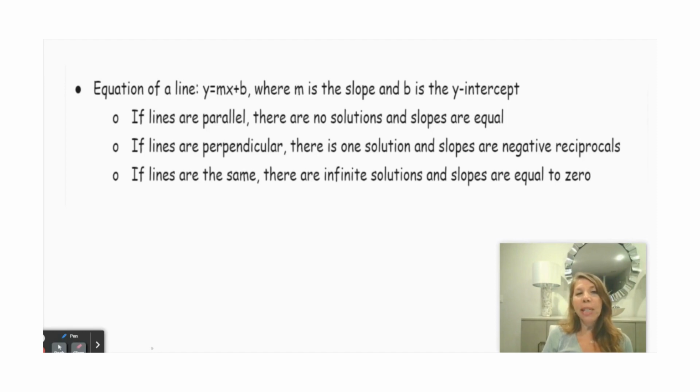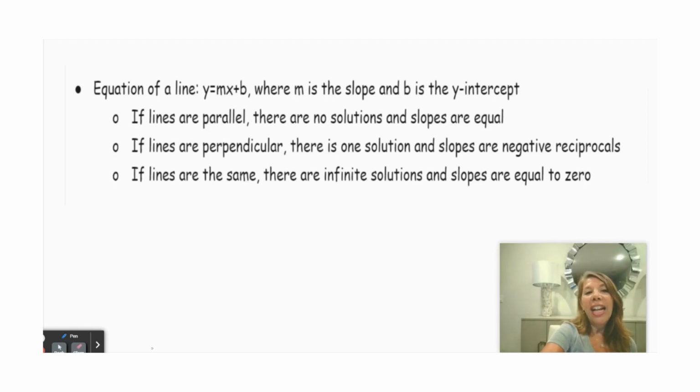Today's question comes to us from an SAT exam, but before we begin, I thought it would be helpful to just start with a brief lesson. Whenever we have an equation of a line, or an equation that's in the y equals mx plus b format, m is our slope and b is our y-intercept.